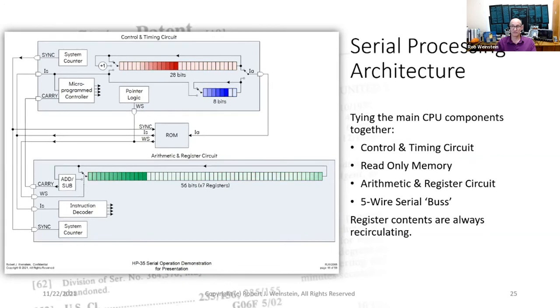is happening continuously. As long as power is applied, all bits shift by one position on each and every clock cycle. This means that if you want to perform an operation on particular bits, you must precisely time when those bits become available at the rightmost end of the shift register, then steer those bits through the desired functional block, such as the adder subtractor.